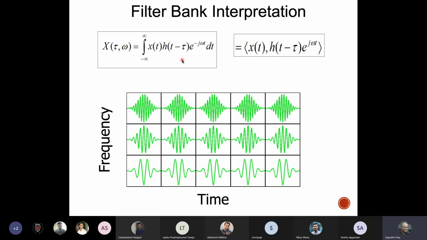That's the inner product. If the signal actually is oscillatory like this right here, then this integral will be a large value. If you are uncomfortable with the integral, think of it as a summation, which is what you would do for a discrete signal. So in the summation, it's just x(t) multiplied by h prime t. Forget about tau. So it's a dot product. It just tells you how well things match with each other. If two signals are very similar, the dot product is large. Otherwise, it's small.